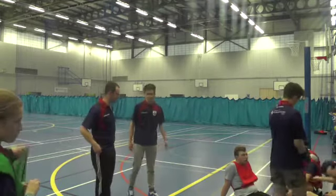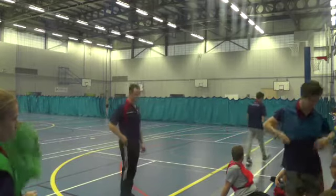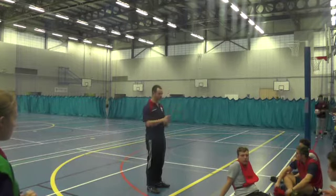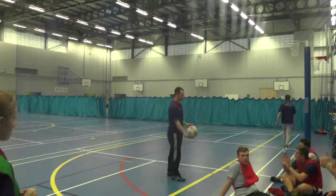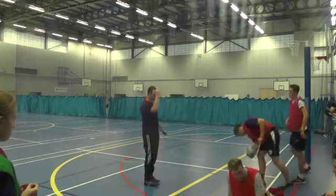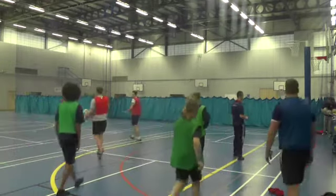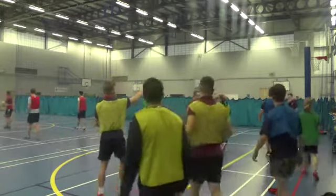Right, get a netball. So what we'll do first, we'll just get the ball passed in between the groups of your three. You want to take the ball and start moving around in the first half. Just get the ball passing around, warm you up.